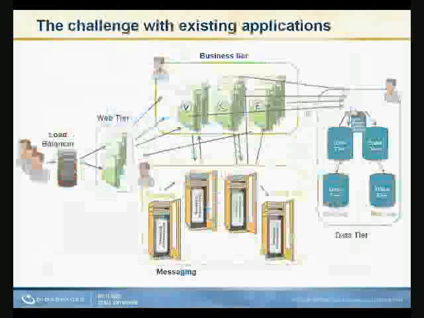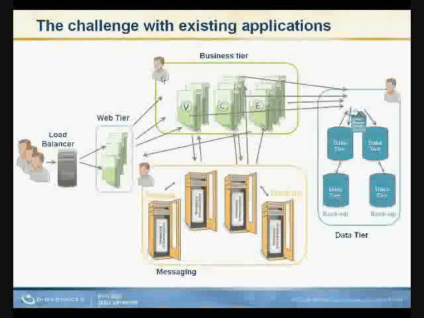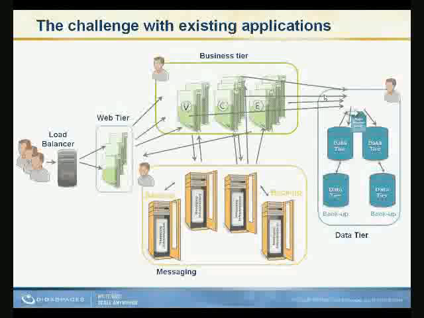The trouble is that existing applications, in the way they're architected, are pretty much built in silos. We have specific products for the database tier, specific applications for the business tier, for the messaging tier, and for the web tier. Each one of them assumes different things about itself and about the way it handles high availability, performance, and management, and we need to somehow glue them together. All that works reasonably okay in a static environment where we control all those moving parts. But try to imagine what will happen if we take that same environment and same application and move it to something more elastic like the cloud.